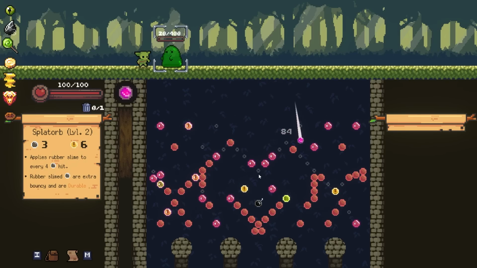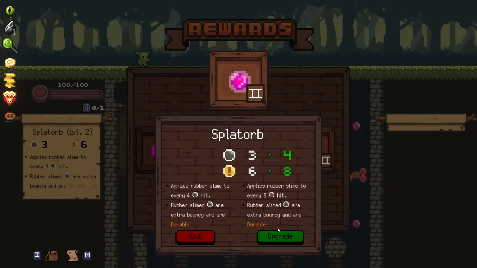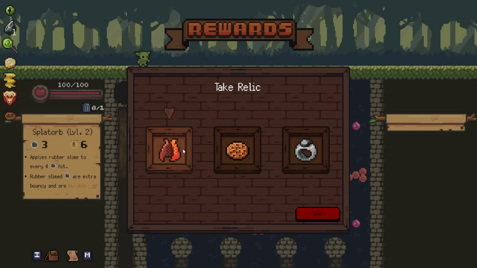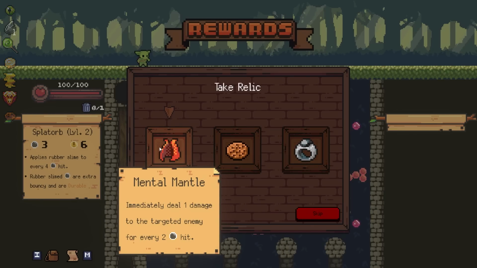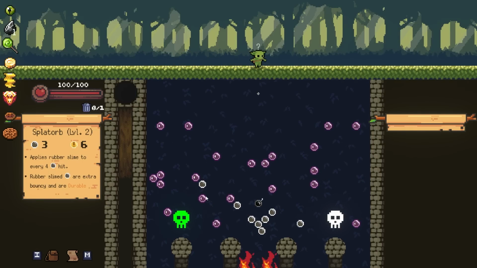There we go. Wow. Upgrade an orb. Let's see. Cookie for refresh. I could go for the mental mantle, and it would work really well. Oh, wait, no, that's bouncers. I don't care about bouncers. Walls, yes. Bouncers, nah.